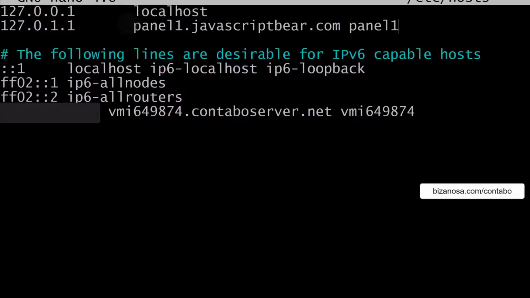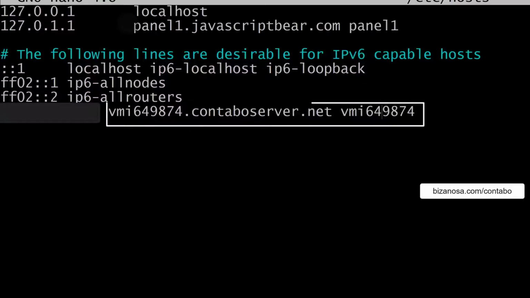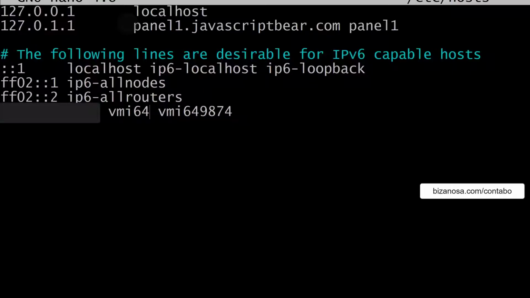And then let's scroll down again for IPv6. For IPv6, let's scroll down and we're going to delete this one as well. And then we paste the new one.